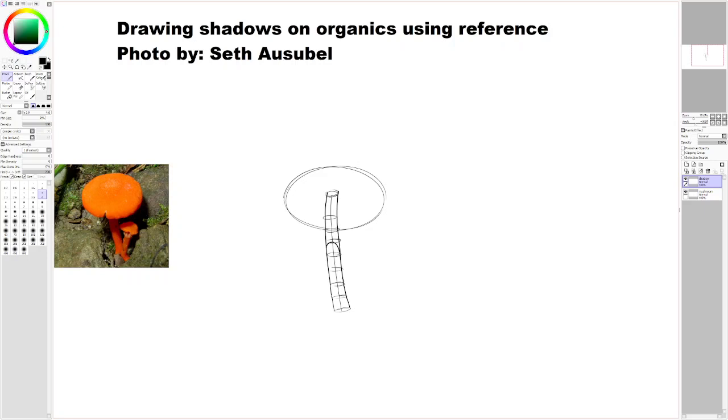But when it comes to actual organics and most of the things you'll look at in real life, you just need to look at the reference and do that again and again, do tons of studies until you could eventually comprehend it. I'm not saying it's going to be easy. If anything, it's really difficult because of all of the different things that are going on.